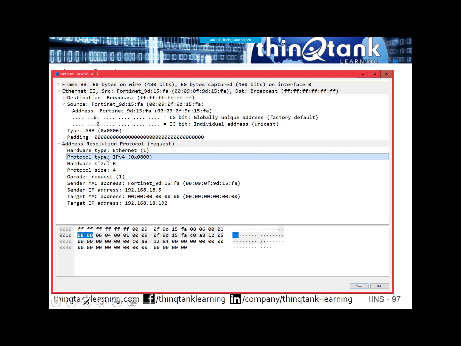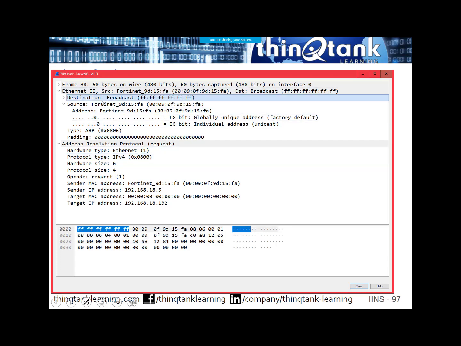Right? Now, when you're using dynamic ARP inspection, it looks at both of them. It looks at the frame header and the payload, and it makes sure that everything is legitimate. There's no reason you should be sending an ARP response with a different MAC address than your physical MAC. So we're not going to allow that. Does that make sense? The reason why port security wouldn't block it is because port security only looks at the data link layer. It doesn't look at the network layer.